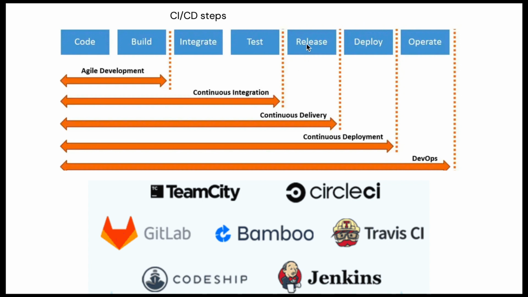So till here it will be from the code part till the release part. This, till the release part, will be continuous delivery. If you want to know continuous integration, it will be from code to the testing part. Once your testing part is done, if you are releasing it to some environment, that is, you are deploying the code to some environment, in that case it will be known as continuous delivery.